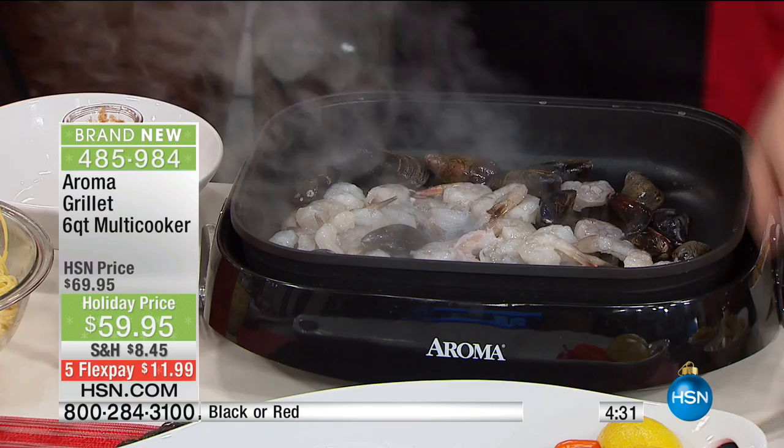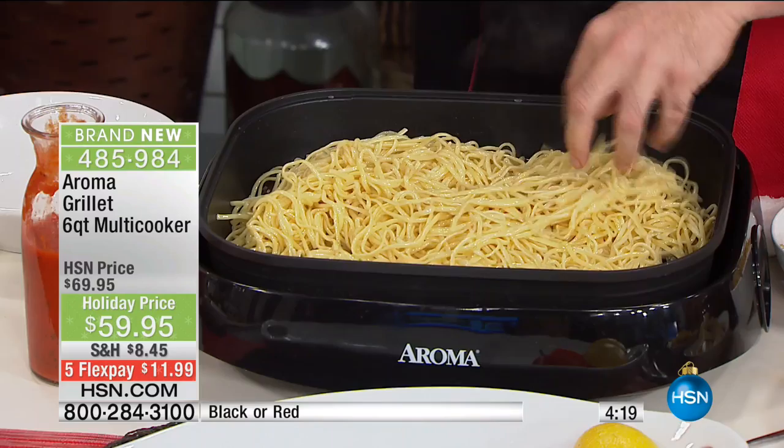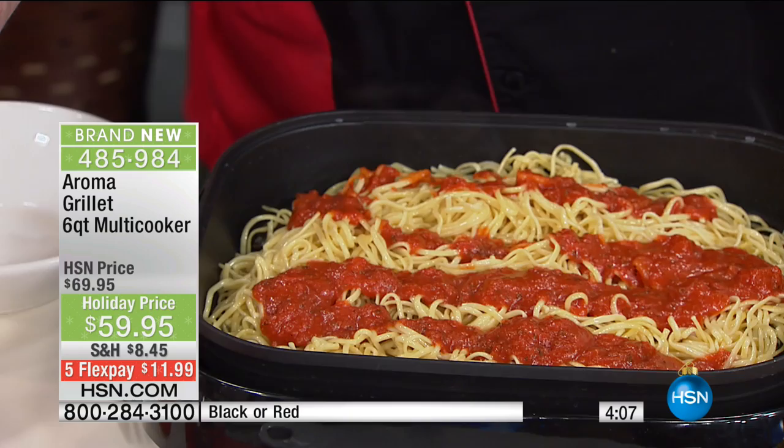Some other tongs. So now here's another great one-pot meal. Just take your mussels, your clams, your quahogs, any sort of seafood, put it right in the bottom. Now we've got 1 full pound of whatever kind of pasta you want, and I want you to take special note of the space that's left in this pot. You're not just cooking for 1 or 2, which is really simple to do in this. You're cooking for an army if you want to. So here's what's going to happen. The moisture released by the shrimp and the mussels is going to fall below the ribs at the bottom of this frying pan like you saw.